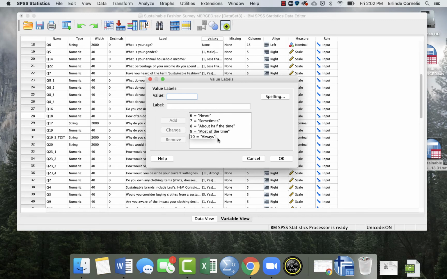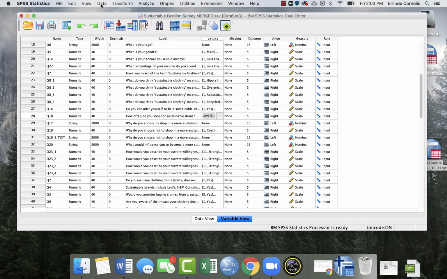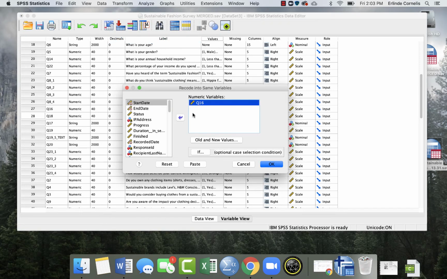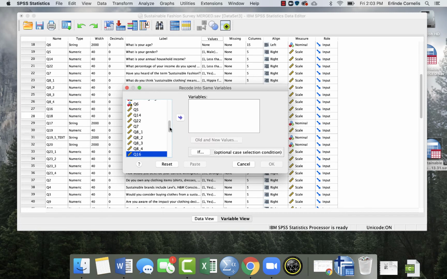And it's very cumbersome to always go back, so I always write it down very quickly. So make sure that you change it not only in here by making this a 1, right? You also want to go to Transform, Recode into Same Variables, and remove this one. Very important: remove the one that is still in the memory, because otherwise you're going to recode it again. You identify the one that was messed up, you click it in, and then you again click Old and New Values, and again you do whatever you wrote on your piece of paper.